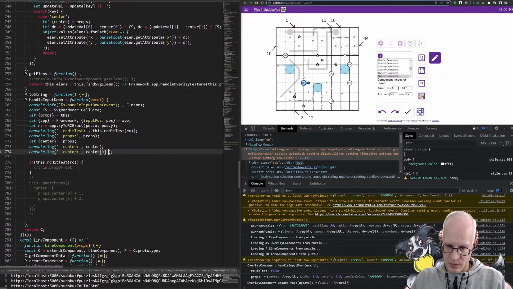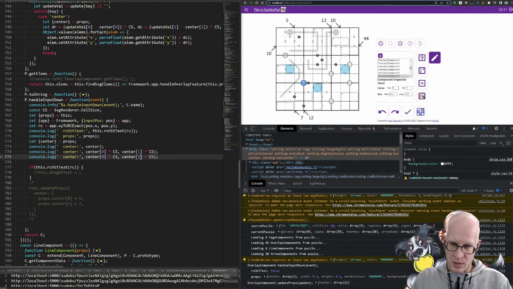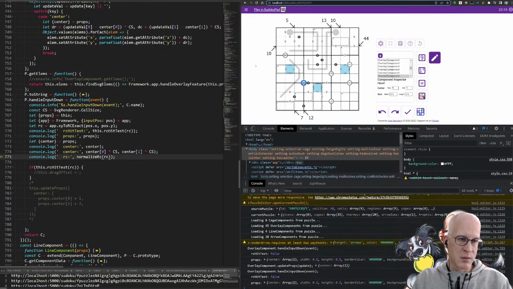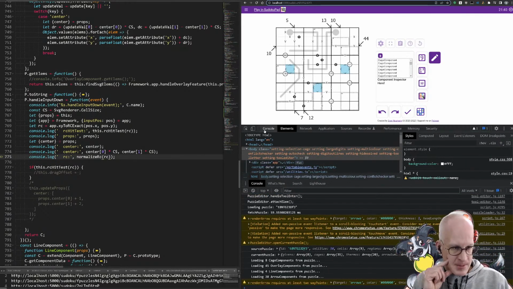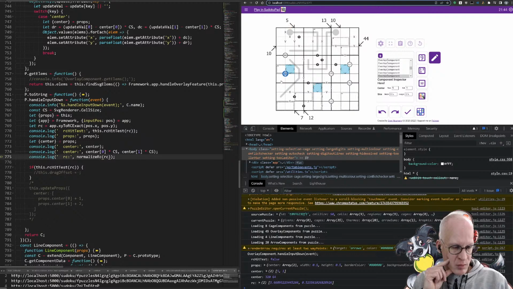So center 0 times CS. Center 1 times CS. And then RC. For now, I think we can just do normalize RC. Something like that. Center, so 340, 46.